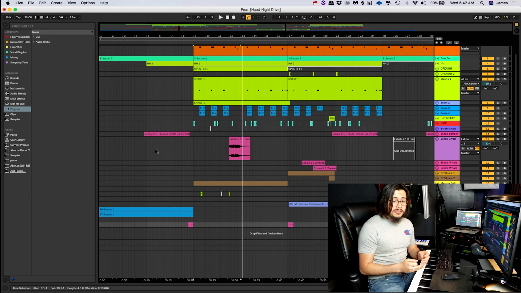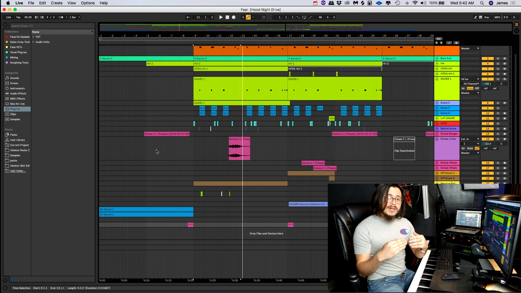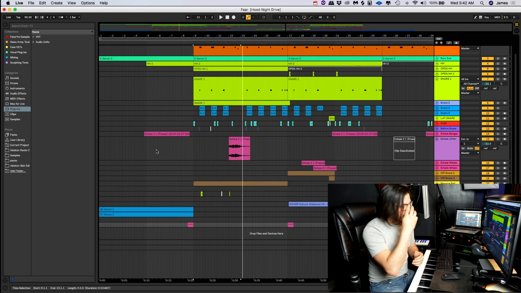So if I have a sample or loop that was recorded at 145 and I'm putting it in a song that's set at 90, Ableton is going to take the audio sample or loop and it's going to stretch it, and it's going to use its algorithm to fit perfectly in time with your production, while still, and this is the best part, preserving a good amount of the transients and the audio quality, so it doesn't sound so low or so high when you put a slow loop into a faster tempoed project. It's just so dope. I'm gonna go ahead and show you exactly what I mean.